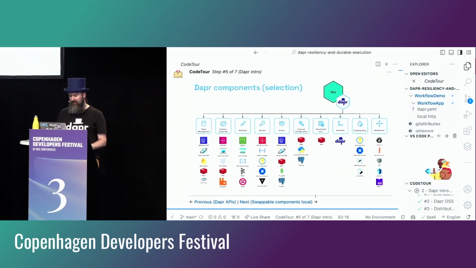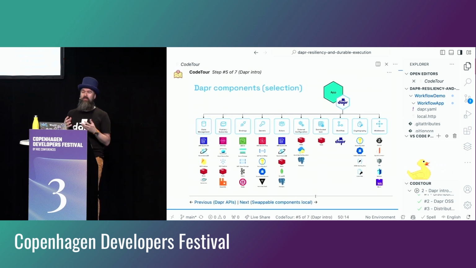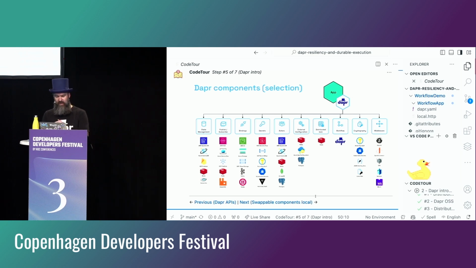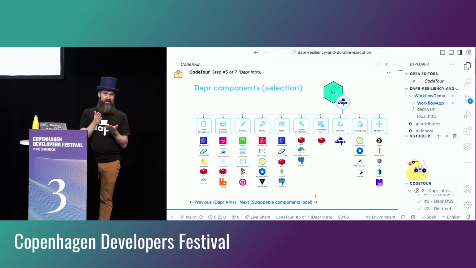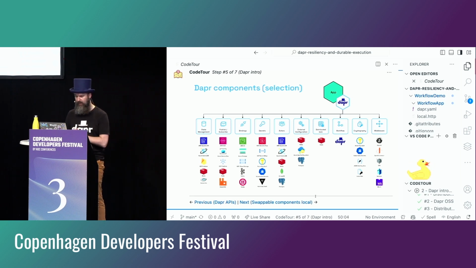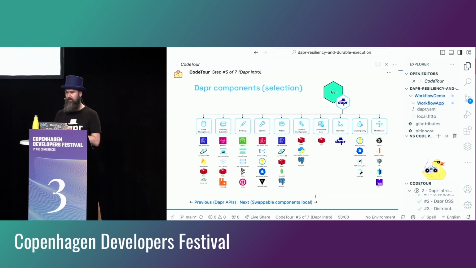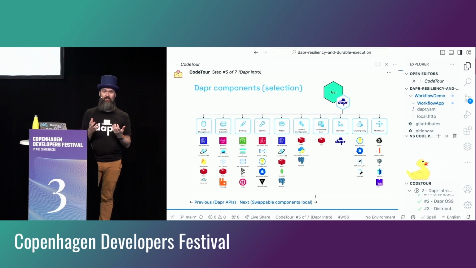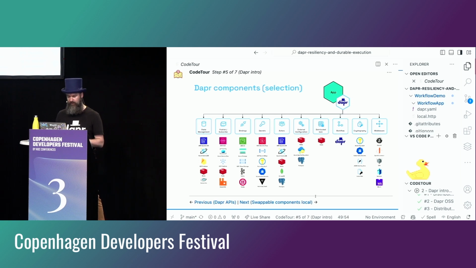The really nice thing about Dapr is that the API is decoupled from the underlying resources. So here we see a list of all of the APIs. But if we pick, for instance, the state management API, you can do key value pair state management with Dapr. But Dapr itself is not a state store. You can configure Dapr to use many different state stores via configuration files, via YAML files. These are named component files.